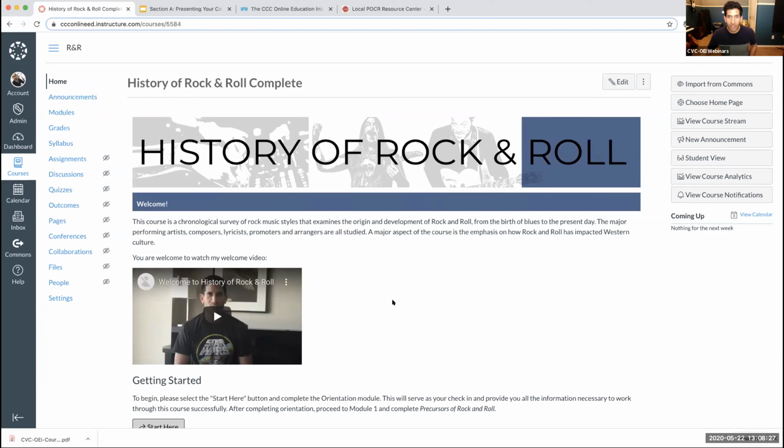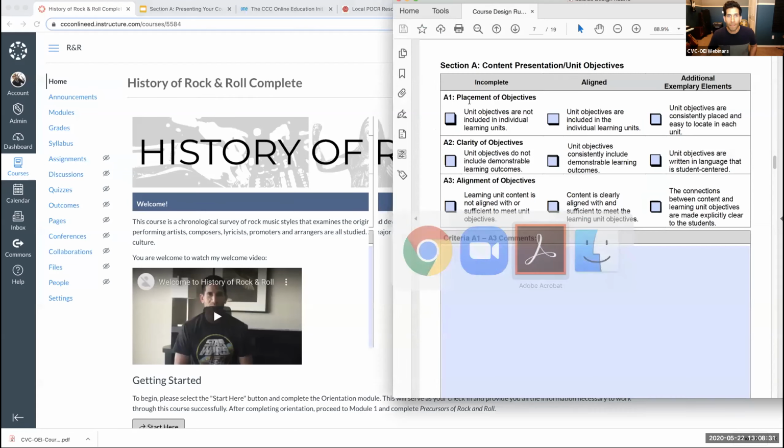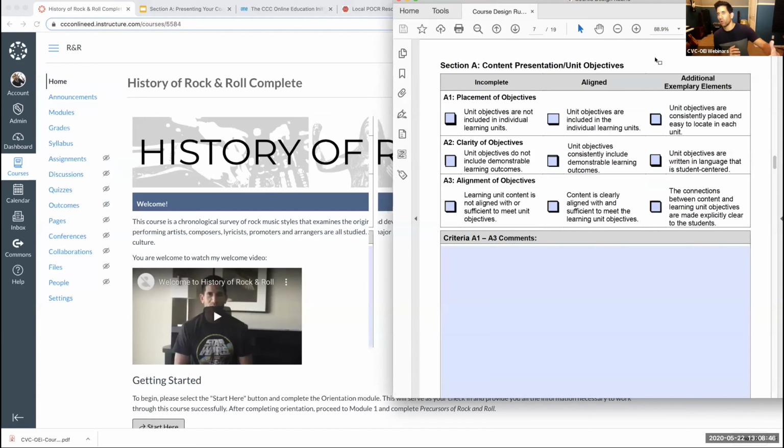So the first section is dealing with objectives. The first thing to note, in the spirit of backward design, is that objectives are essentially the end goal that students should be able to accomplish after they've completed your course. And every course has its course outline of record, and you can find those official objectives from the local curriculum committees, but you do have these objectives that essentially align to those in the course outline of record, but are even more specific to what students will be doing in each of the sections in your course.